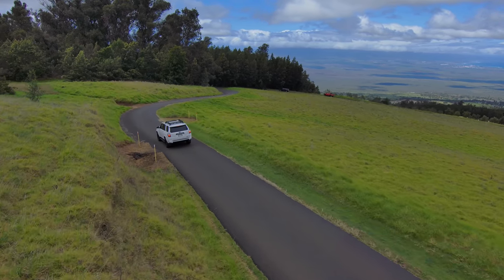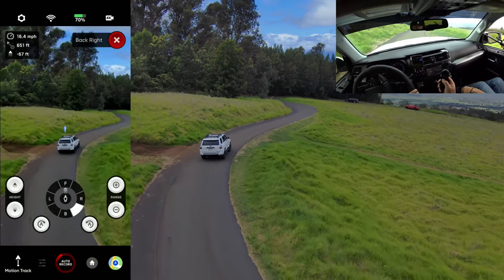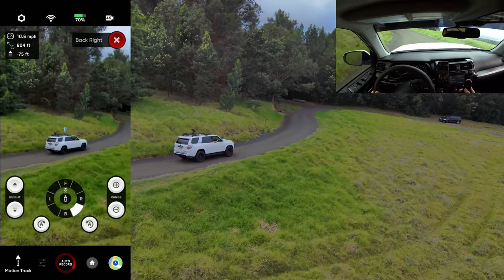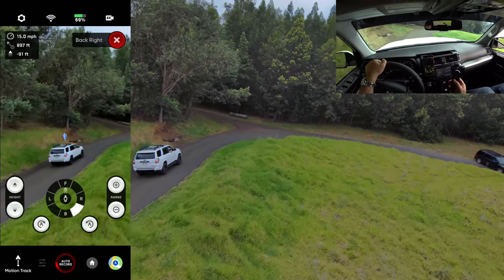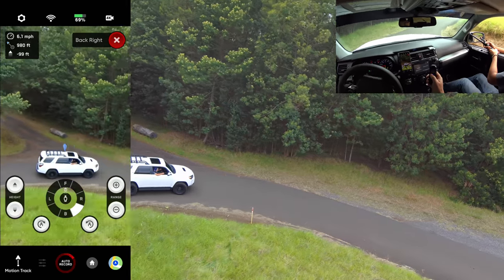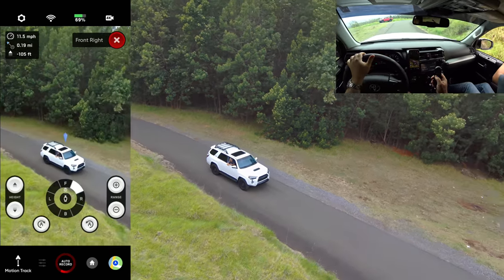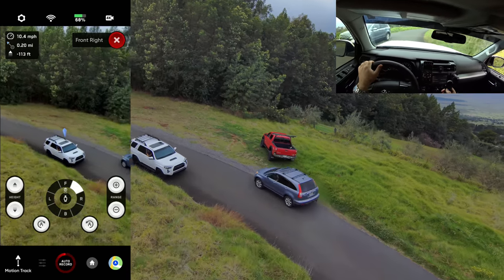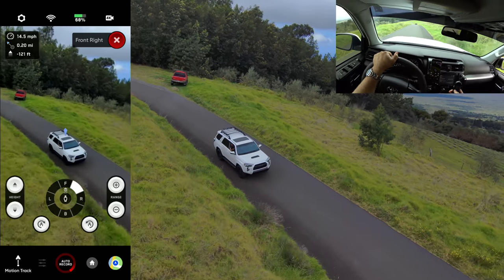I'm only going about 20 miles per hour. Let's go back right. Switch in. Nice. Okay, it's doing good so far. Let's see how it negotiates these trees. There we go. Let's follow from the front right real quick. It's negotiating very, very well so far.